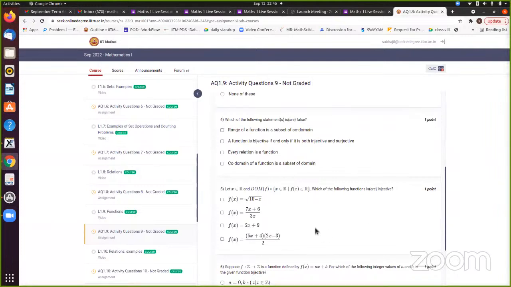Where are you saying complex number? In this fifth one, where is complex number coming? Under root 10 minus x. If x is greater than 10, it is going to be a complex number, no, sir. But that's why you have to check, the domain is given, no? So here you have to check when it is injective or not, right? We do not have root of a minus value. We don't need that. You have to check for the domain only.